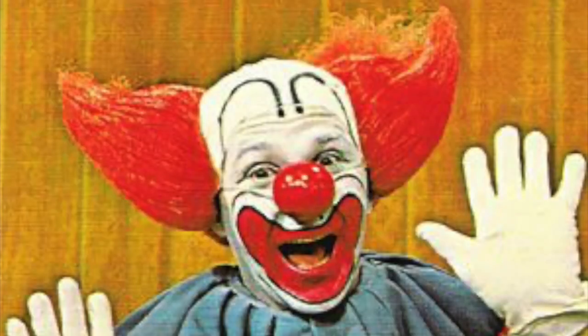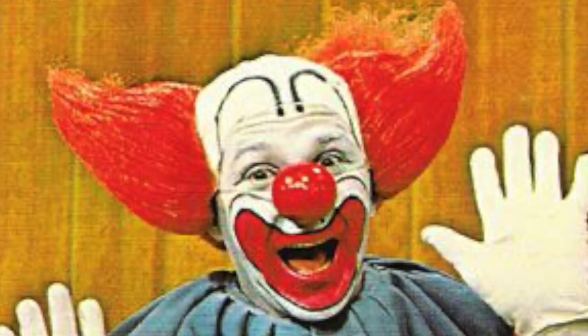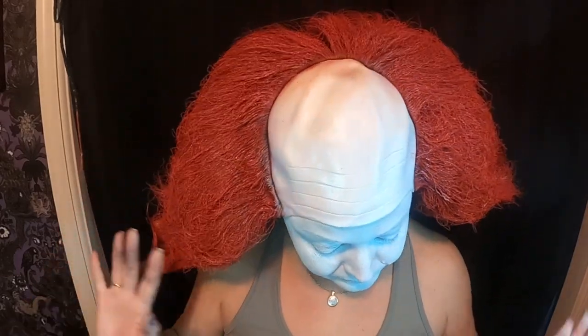So I ended up getting the foam nose from the costume shop, but I had ordered one on Amazon and they take forever to get here. So I didn't have time to wait for that. You know, that's more the size of his nose. I just wanted it to be glossy and shiny. And because I was in a time crunch, I wasn't able to. So you're gonna wanna order your nose online. Unless you want a small nose, I wouldn't get the Jim Howell nose. It was just too small for Bozo, in my opinion. It would be good for like an Emmett Kelly or a Red Skelton, that kind of clown, but not Bozo.